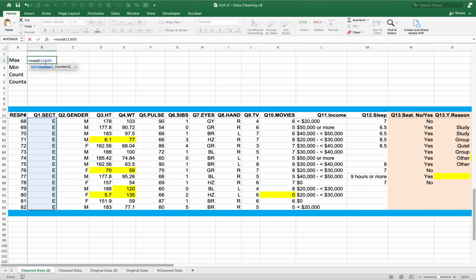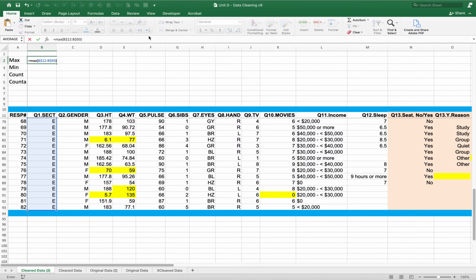By the way, I'm going to put in some dollar signs, and just put the dollar signs in front of the numbers. Don't put them in front of the column letters. So in this particular case, it says B $12 colon B $93. The reason I do that is I can copy that function down, and I can just change the name of the function.